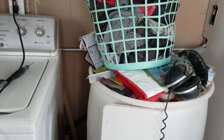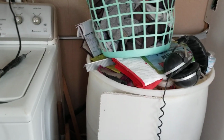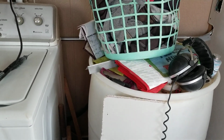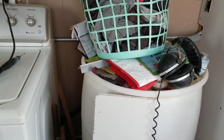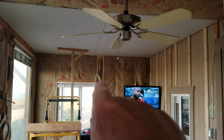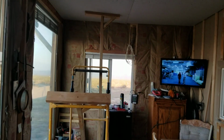I'll never use a dryer because they're just, I don't like them. They're a waste of money. I'd rather hang my clothes outside and let them air dry. And what do I do if I've got to do laundry and it's not a good day to hang clothes outside? Well, you see that rope above the window there on the hook? I have another hook that goes above this window right here, and I bring that rope across and I just hang the clothes indoors here. And I can open this window and that window and let them air dry. Cool, huh?